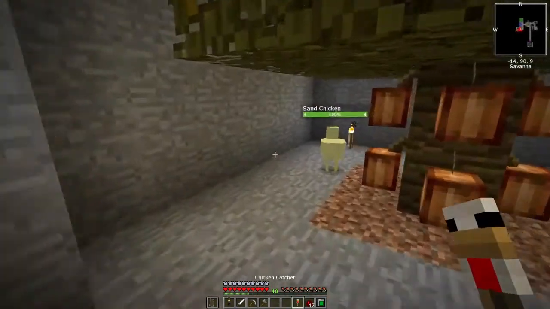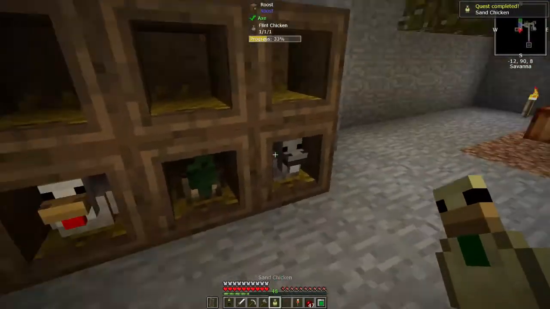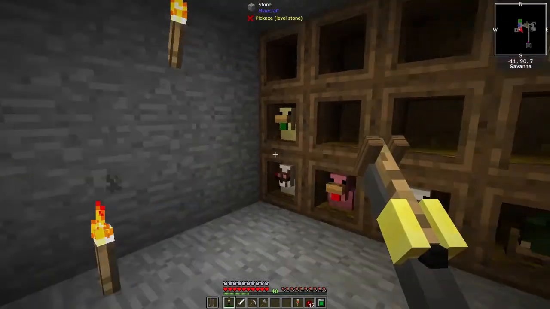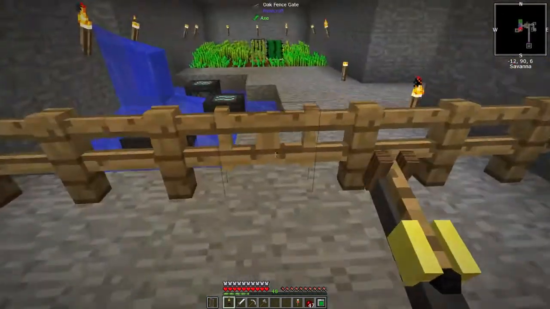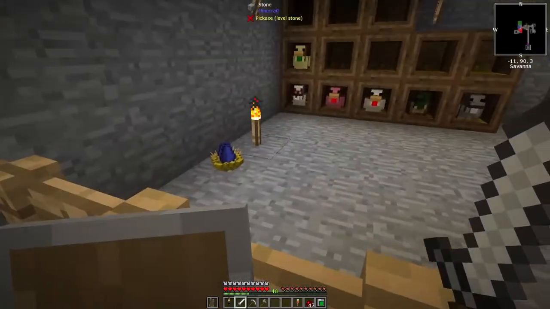Where are you, little chicken? There we go. And now we've got sand in there. It's very dark over here. Let's put a little torch there. Okay, so that was the chickens, and I'm just going to keep on top of that.